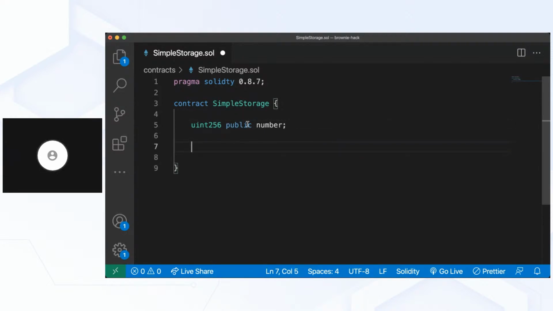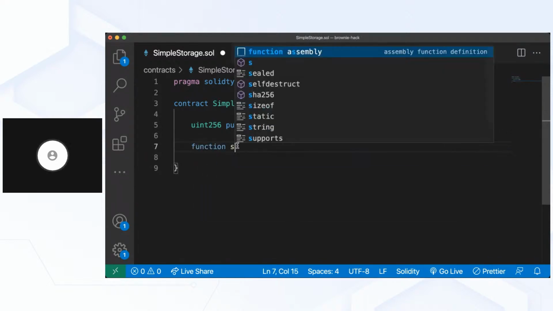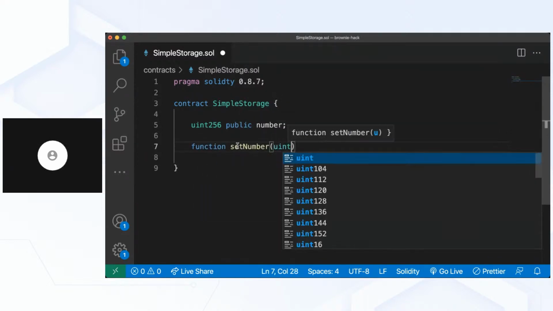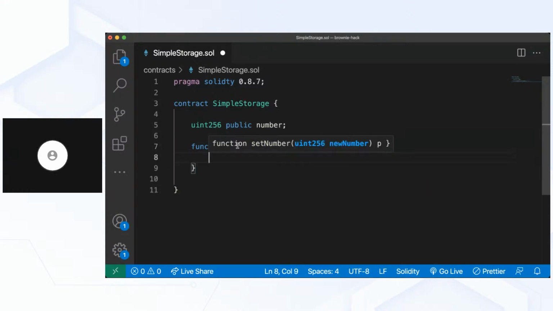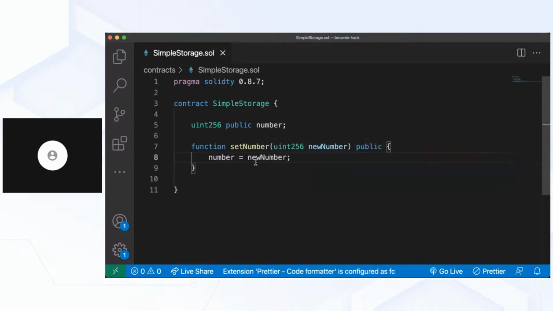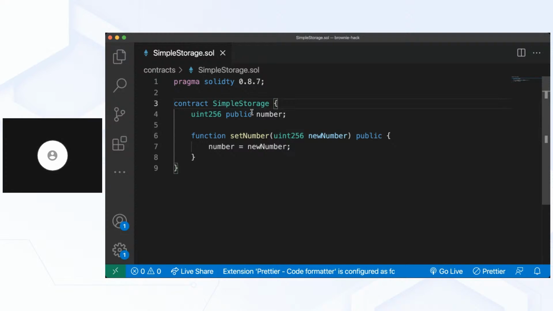We'll have one global storage variable, number. And then we'll create a function setNumber, uint256 newNumber. We'll make this a public function, and we'll say number equals newNumber. All we're doing in here is we have some number global variable, and we're going to update it with our set function, right? And so we have this really minimalistic smart contract here.